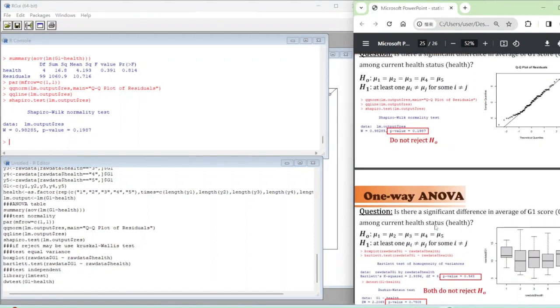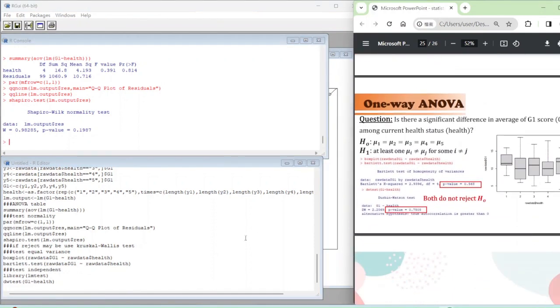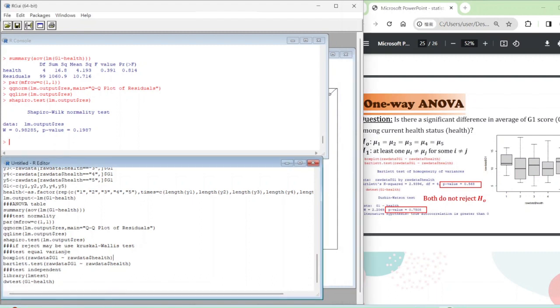Okay, so let's move on. The next is equal variance, whether there is homogeneity among different groups. We will use a box plot to see the distribution of G1 scores between different groups.